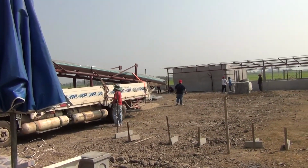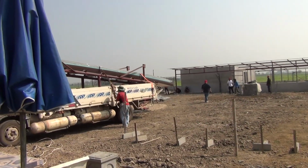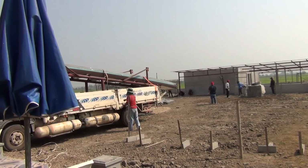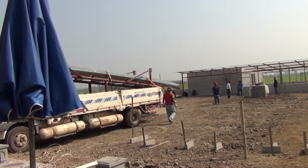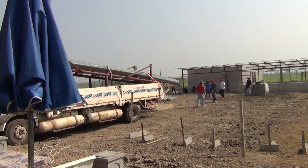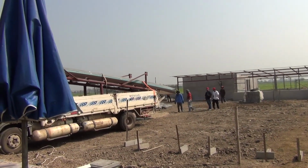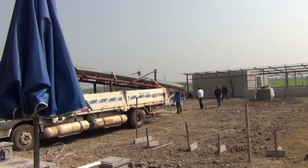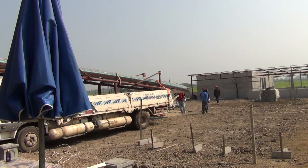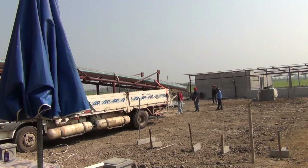Okay, here we are, the long expected day. The roof material is here. Now the only thing that's left is to make sure that we have the right amount. What's really amazing is this thing showed up. I told them, tell them where you want it. Nobody moved. The truck was sitting there and these guys were up against the wall. Finally, when I yelled at them, somebody got up.